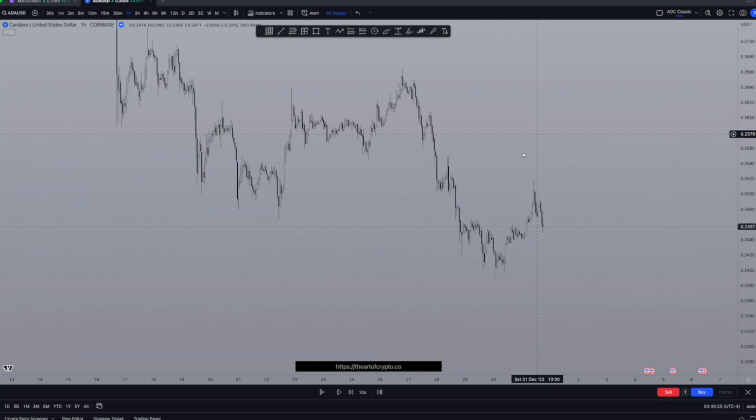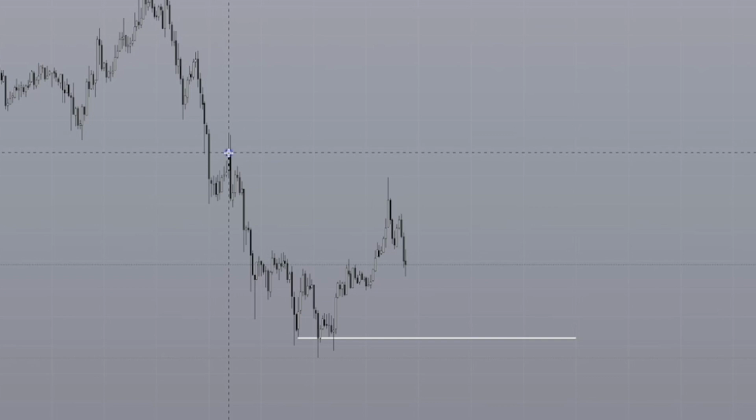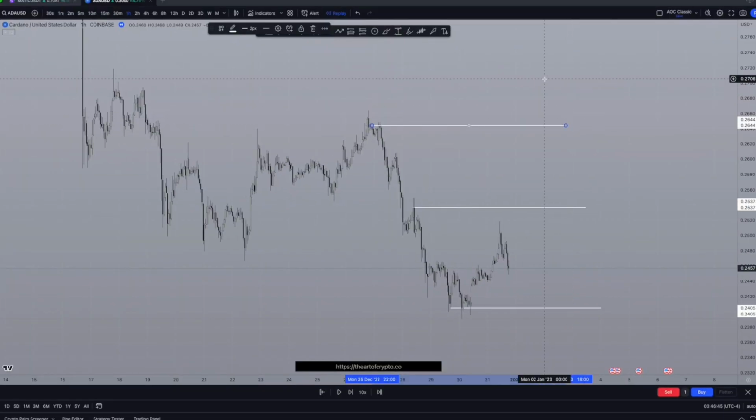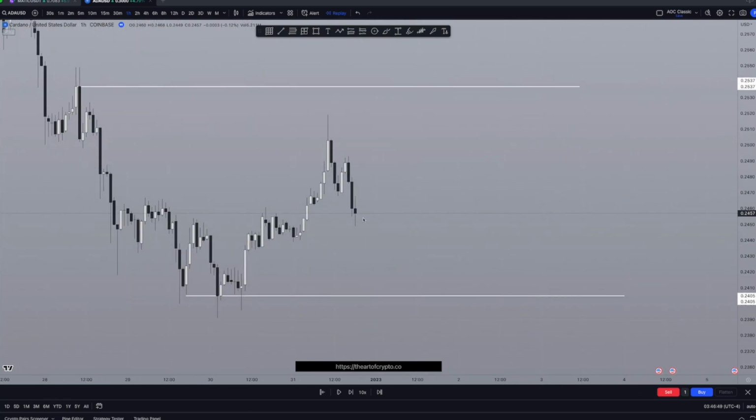For example, if you are taking my course, then I will teach you how to mark out, look for the areas of liquidity, right? Look for the fair value gaps, look for premium discount, look for key order blocks. For example, that is buy-side liquidity that price is currently trading between. So price is currently trading between this point of liquidity and that point. Now, could you go higher? Yeah. So I'm going to mark out some other higher points of liquidity. And then now going into the short-term time frame, let's say I think that the markets are going to go up from this point, then just assuming, right?